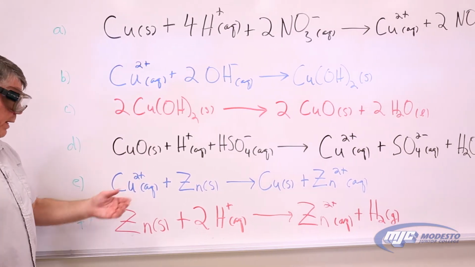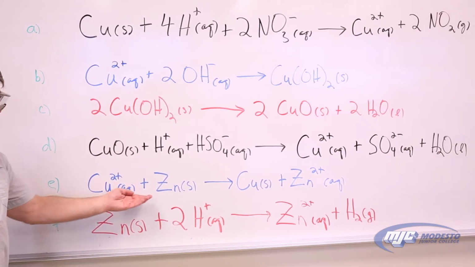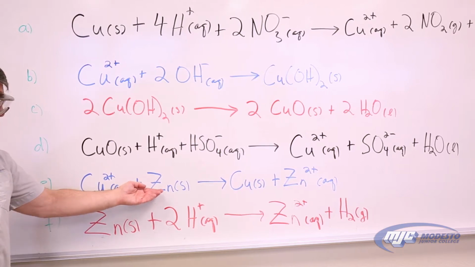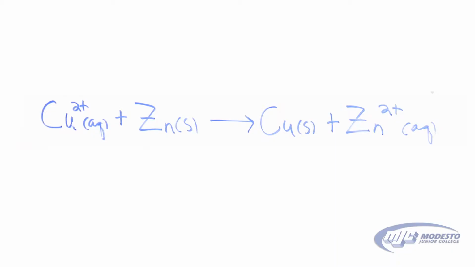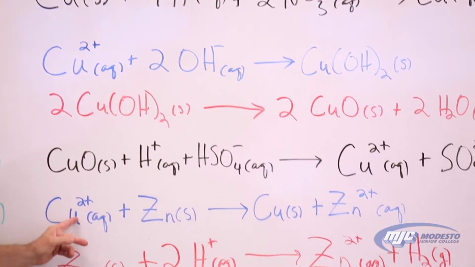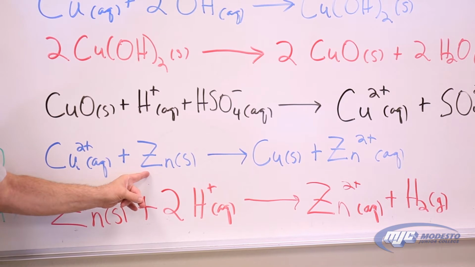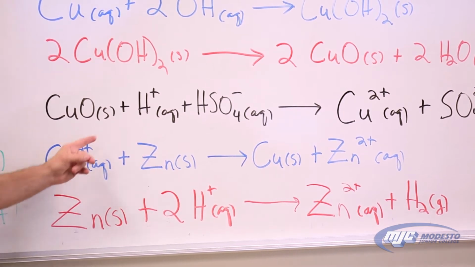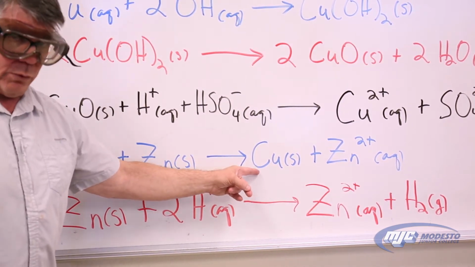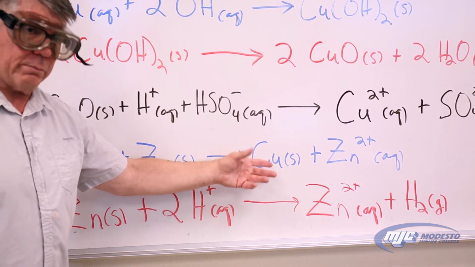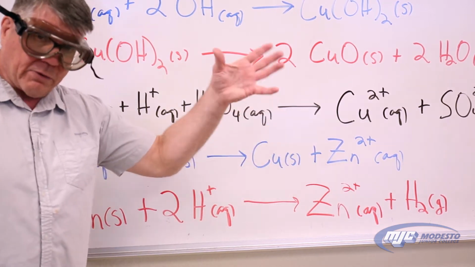Then we take that copper 2 ion in solution and add some zinc metal. In this step, we're reforming the solid copper that we started with. The copper 2 ion, which is in solution, pulls off 2 electrons from the zinc metal. When it does, it's not an ion anymore, so it doesn't dissolve in solution, it's a solid. And the zinc becomes an ion, up in solution.